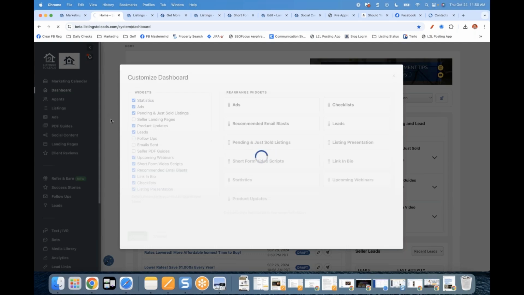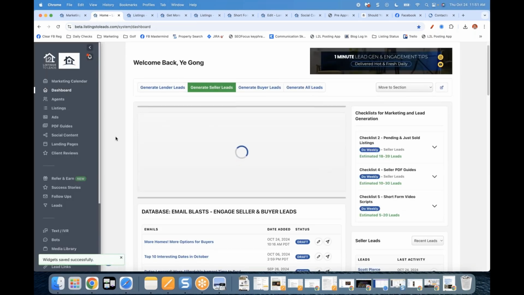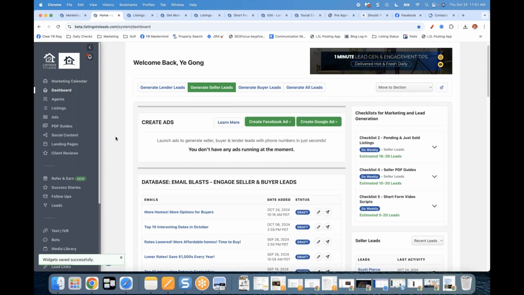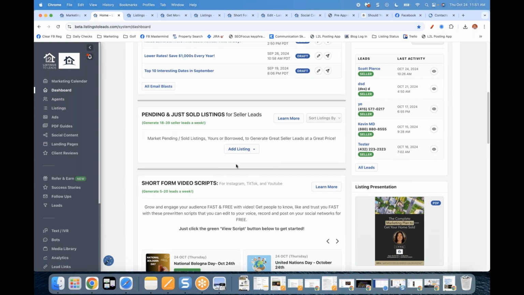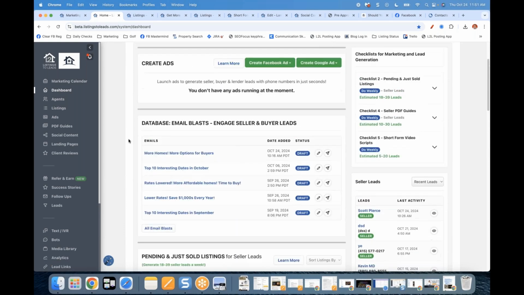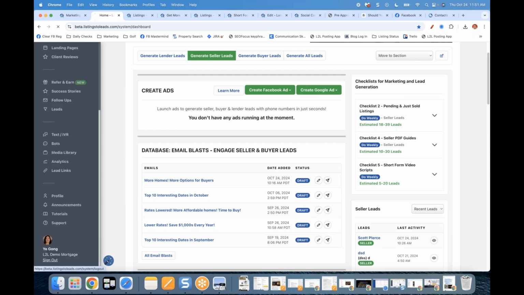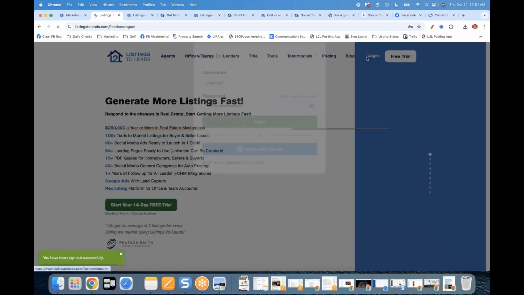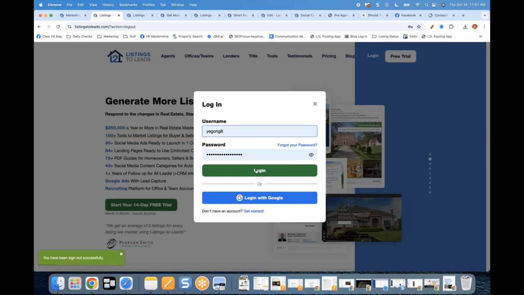So they can see now pending. But yeah, the agents, whatever pending or sold listings or active listings they have. There are no pending listings in this account, so that's why they're not showing. Right. But there are a lot of agents that need buyers. They've got listings that they need to sell. It's taking a little bit longer to sell. And so they can go into that buyer's page and do the same thing and focus there.